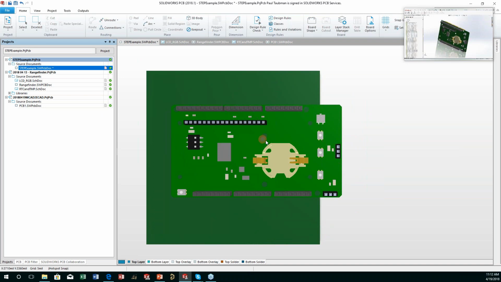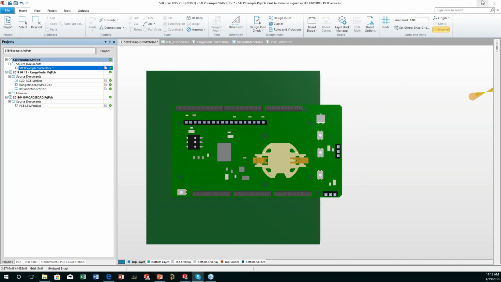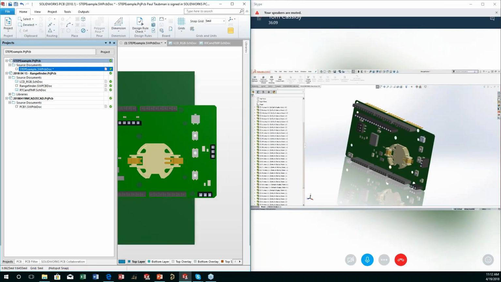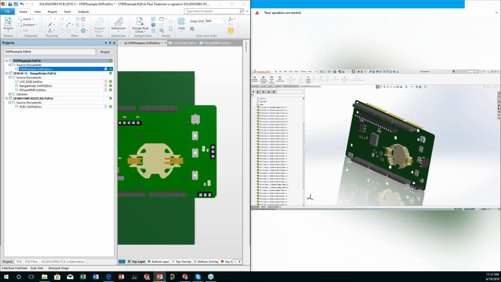That's all I've got. If this was an enclosure and I had my printed circuit board set up over here, this could be useful because I could do some fitment checks. But from an electronic point of view, trying to get any information off of this, it's really just for visual, and I can't get any intelligent information off of it. I would have to draw it or get it from other sources. So that's really the limitation that we have with the STEP files here. All right, I am going to park this back here, and let's jump back over to our PowerPoint slides.